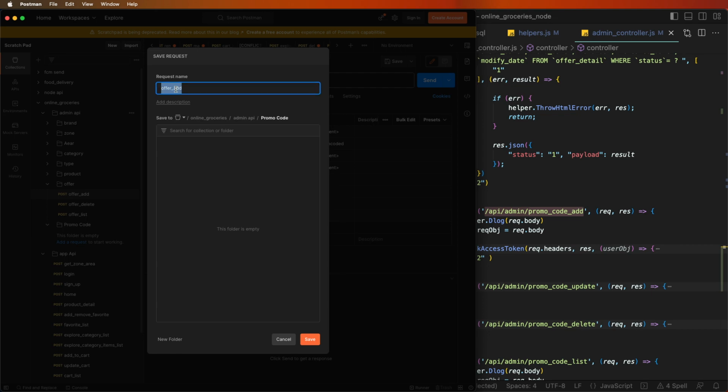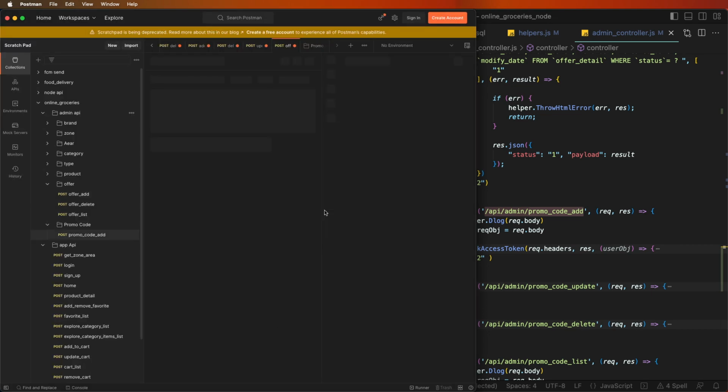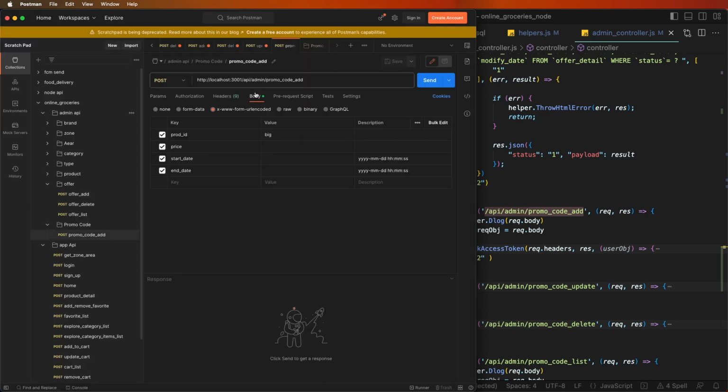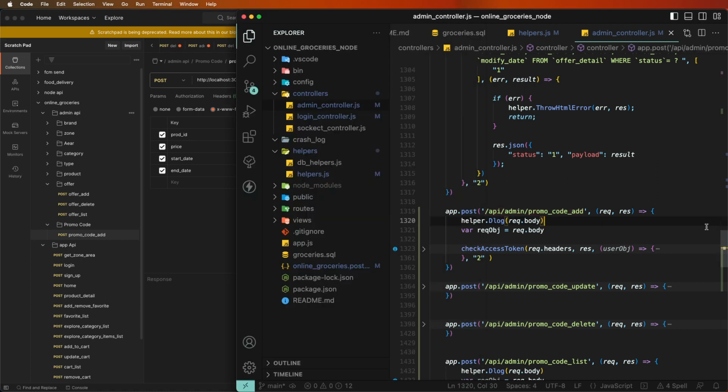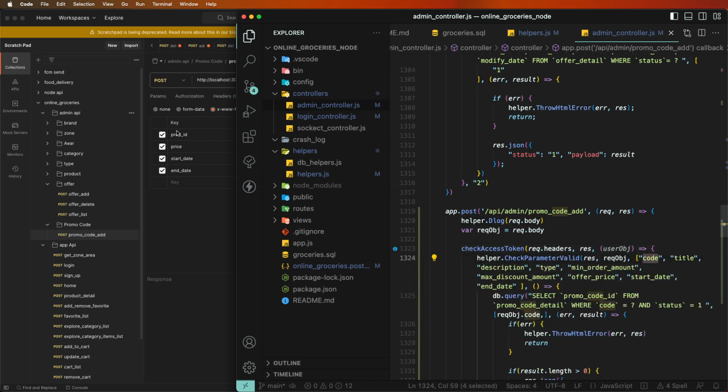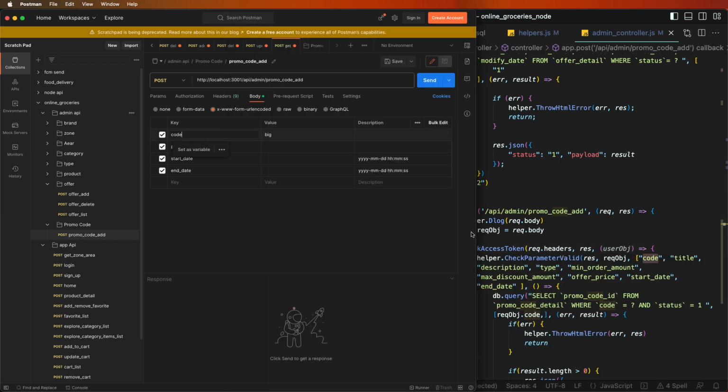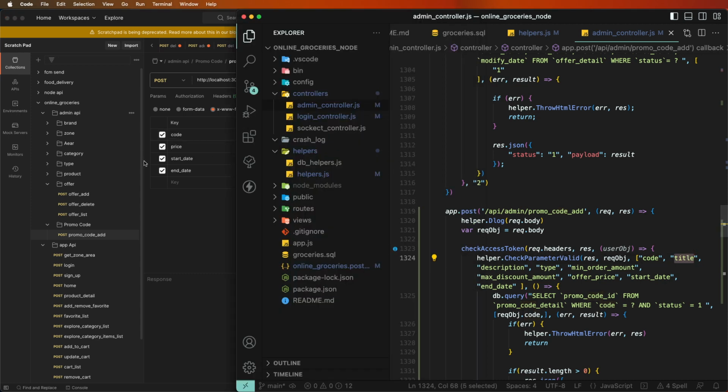Now need to save this API here, and now need to pass this parameters value, need to set this here. Now need to set these promo codes, the parameter passed here according to codes.